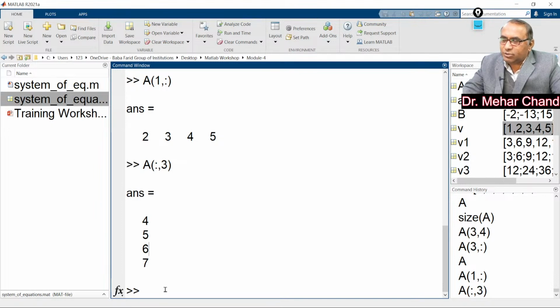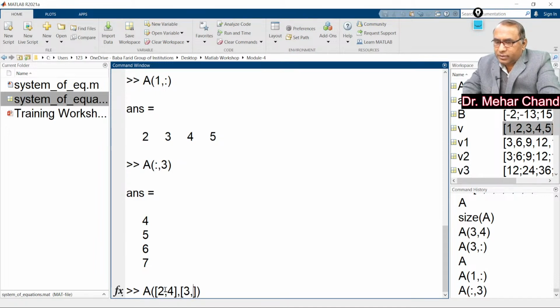If we want to extract a submatrix, here are the second row and fourth row, then comma, the third column, here are the first column and third column.